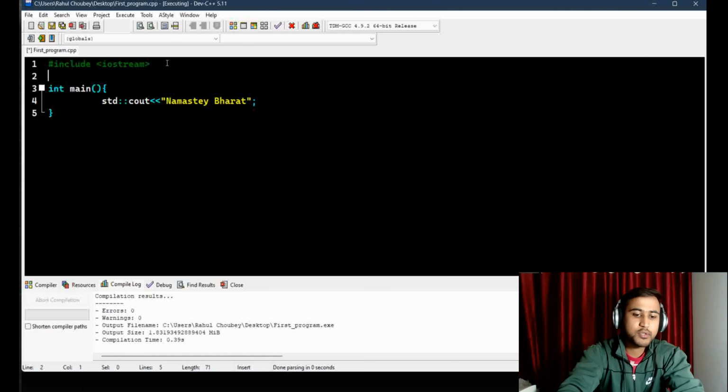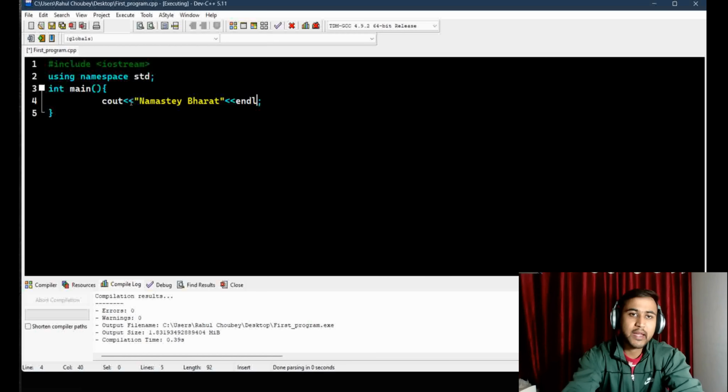So we have to use this output operator with the cout predefined function, and within the quotation marks we write the statement which we need to print on our console, and then we write this endl statement for the next line. If we want to take the cursor of the console to the next line, then we use this endl statement. It can be used as an enter, you can say, right?